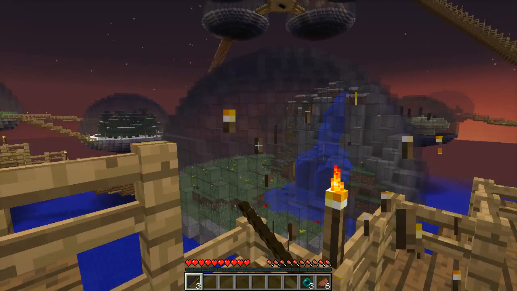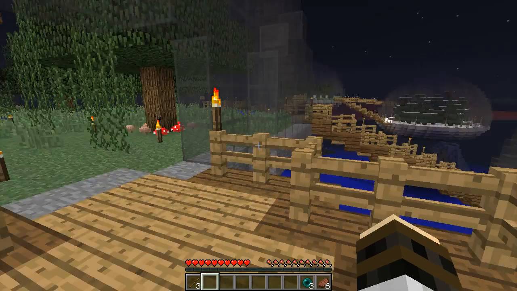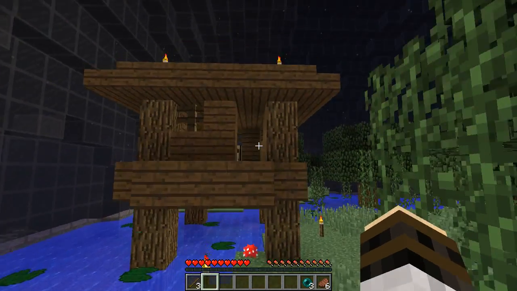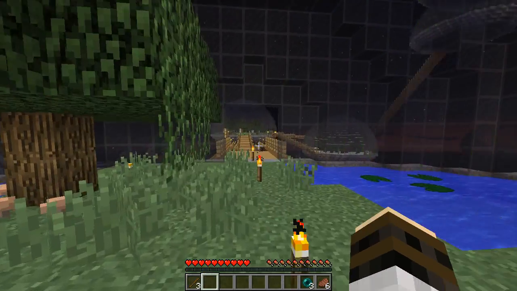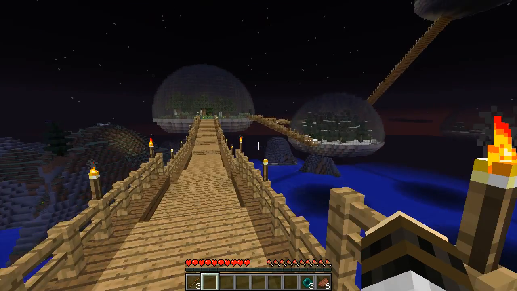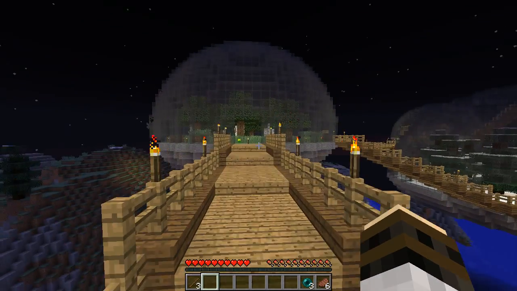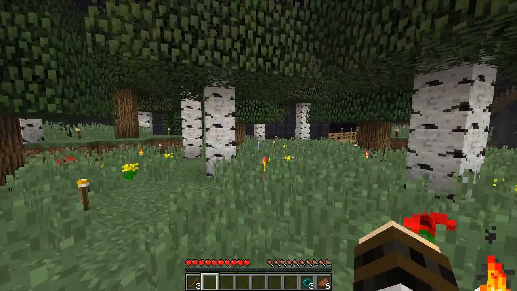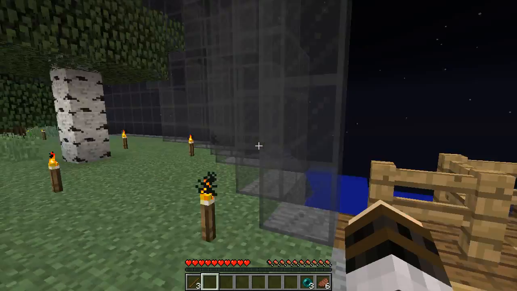Not gonna go into these lower ones just because I don't want to take the time to go in and backtrack. I got our swamp here with a proper swamp hut and some handcrafted swamp trees. Over there we got a cold taiga biome. Just a bunch of spruce trees and snow placed all over the place. And a general forest. Not a birch forest specifically, but just the general forest biome.